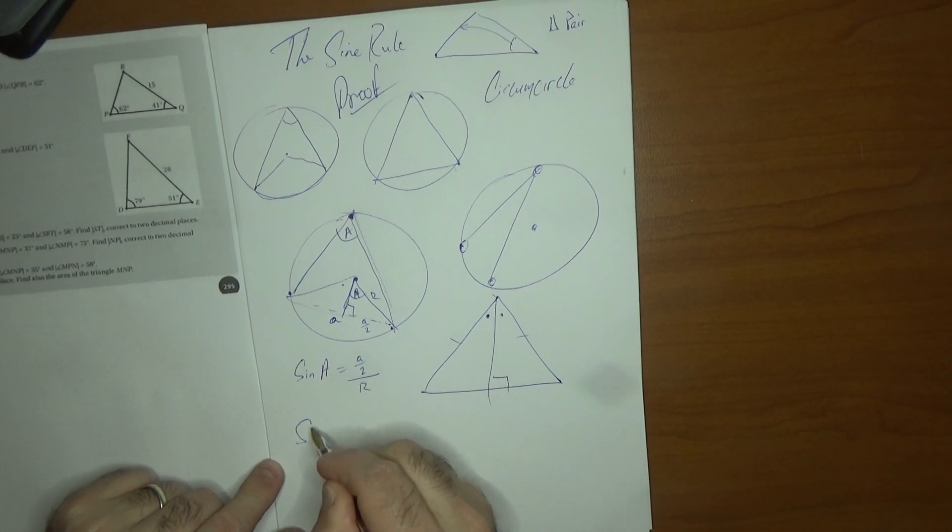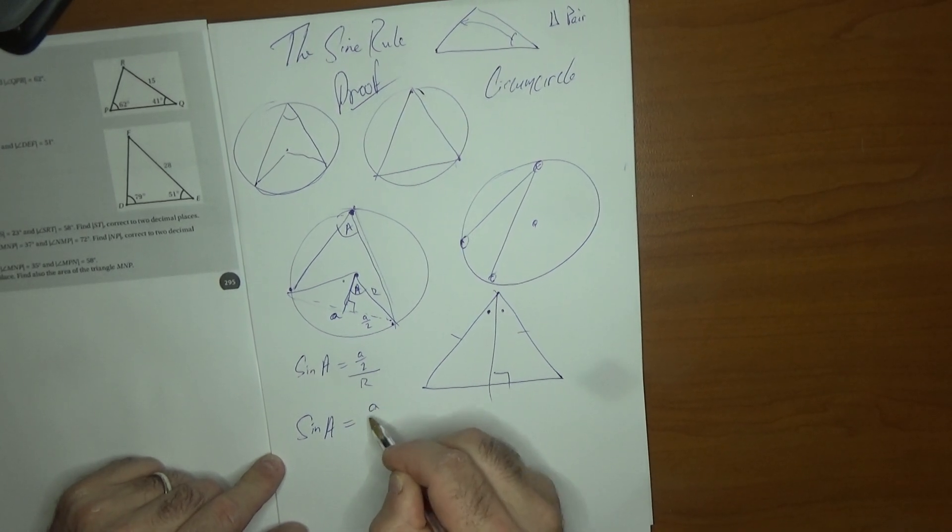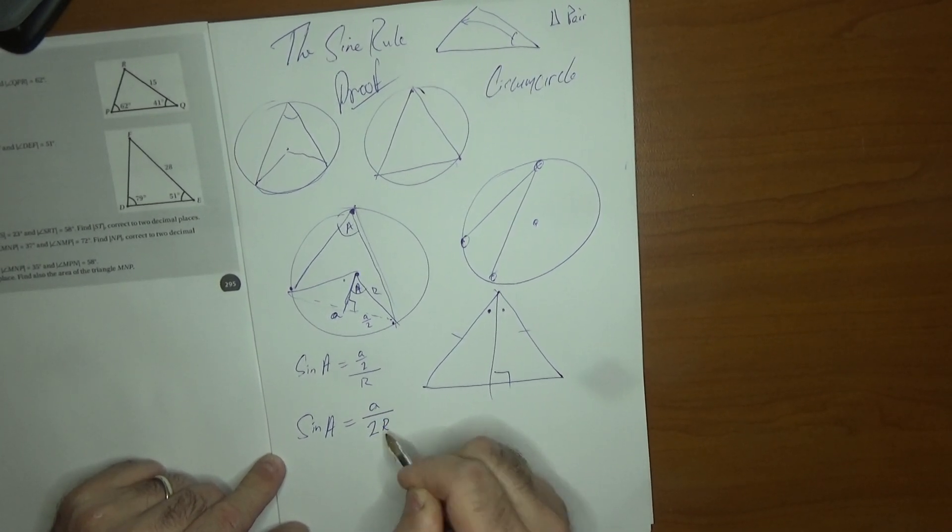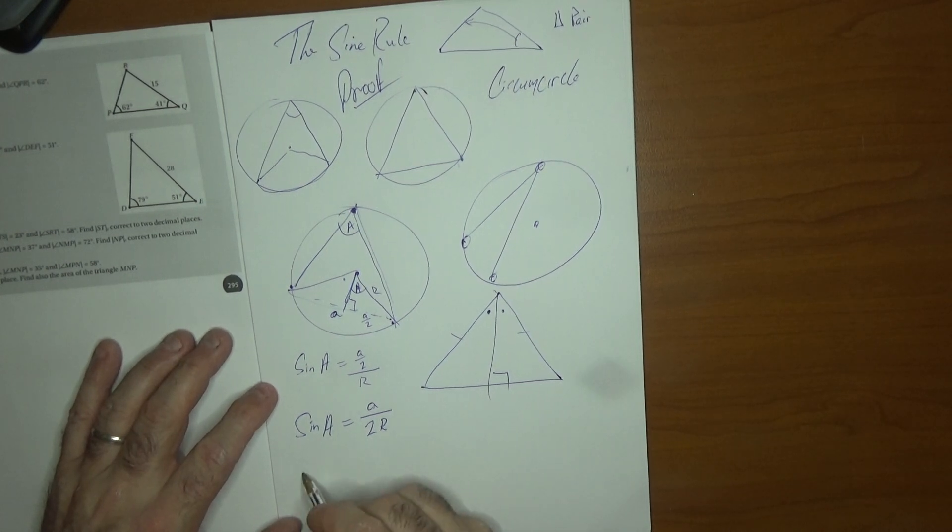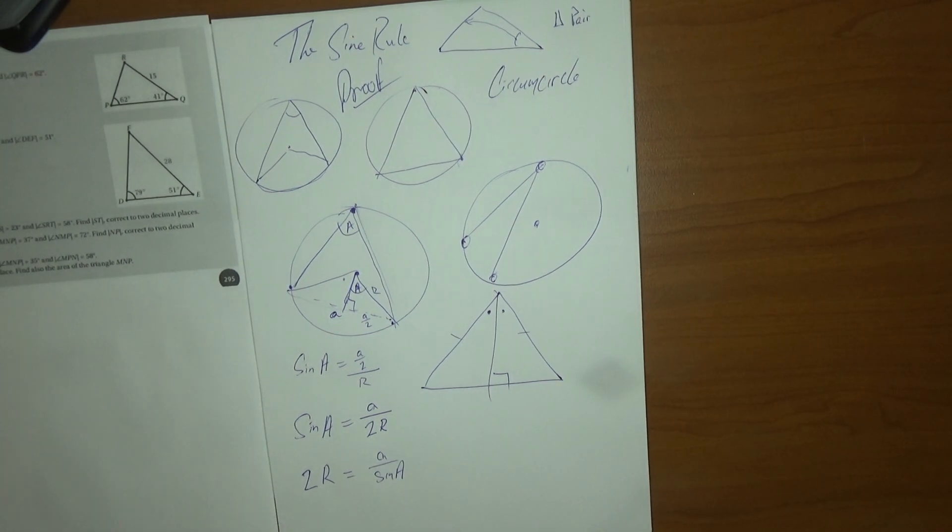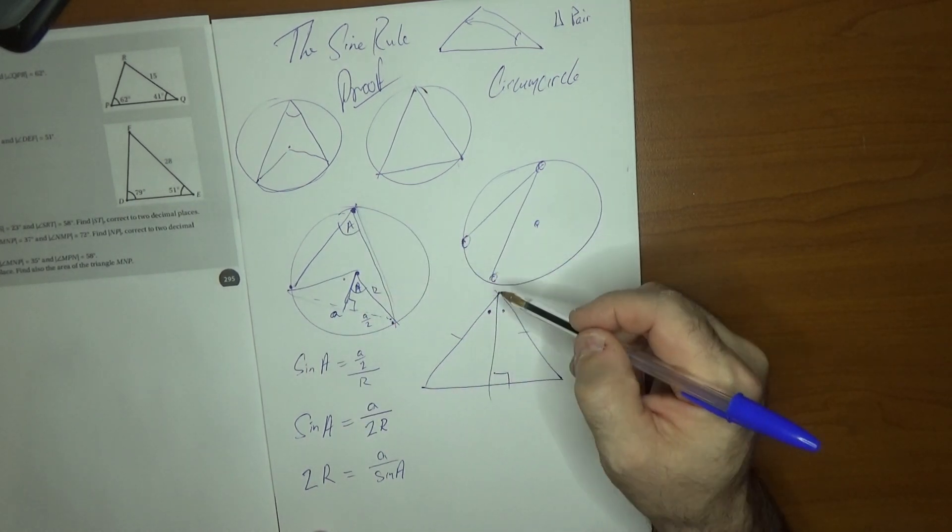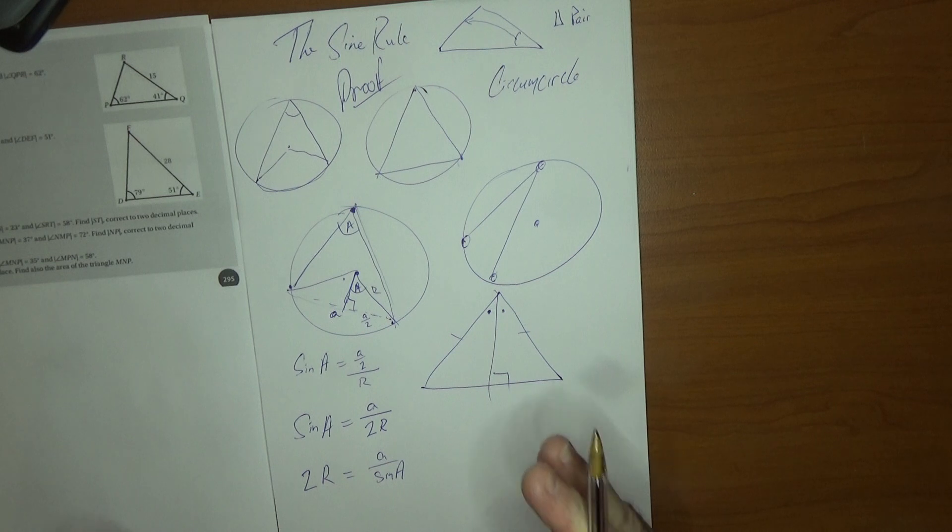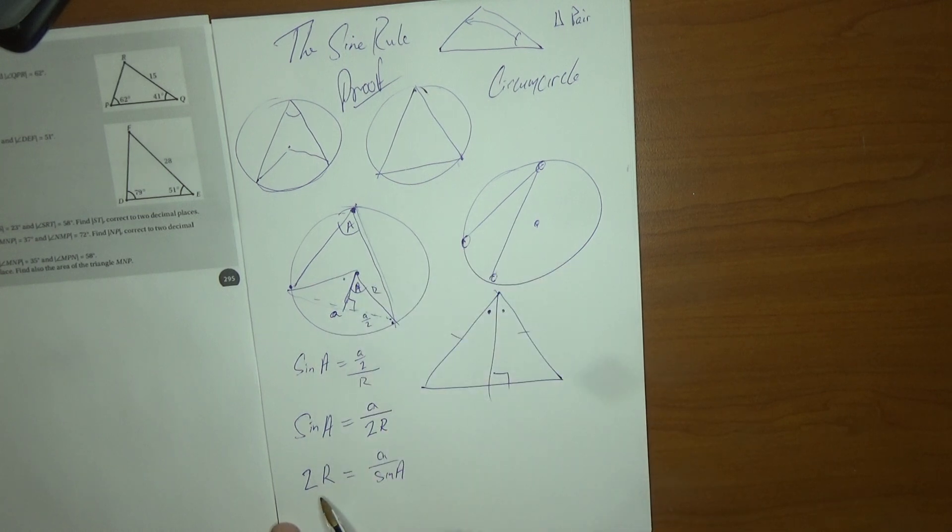So we tidy that up because fractions shouldn't have three layers in them. It should be a two layered cake only. So we have 1 over 2R. And true high in sight, and just believe me, just please roll with me here. So I'm going to say that 2R is equal to A over the sine of A. And in particular, this 2R is independent of how I pick my points. So I can use the same circle and pick different points. And so any, this is a phenomenal situation, any angle, any side divided by the sine of its opposite side will always be equal to the diameter of the circumcircle, because of course 2R is the diameter of the circumcircle.